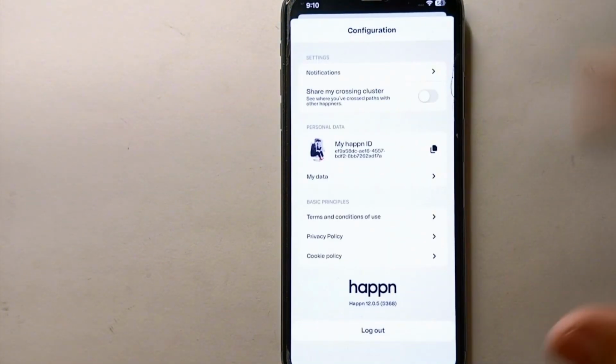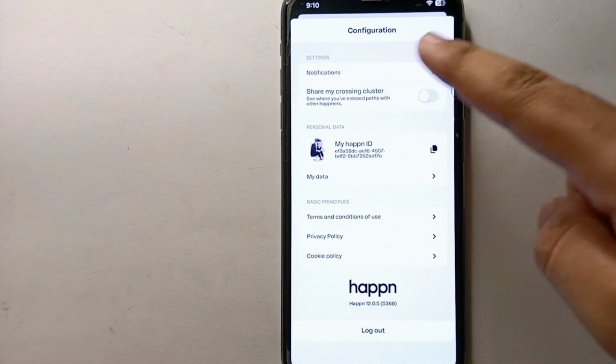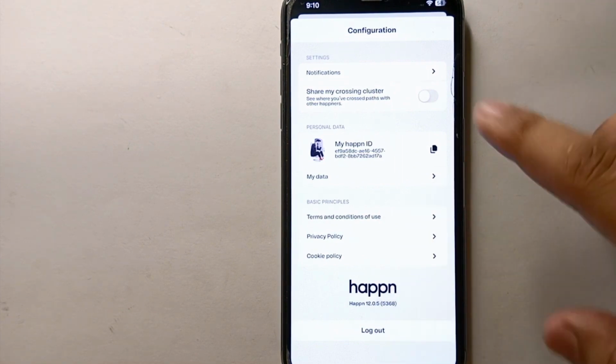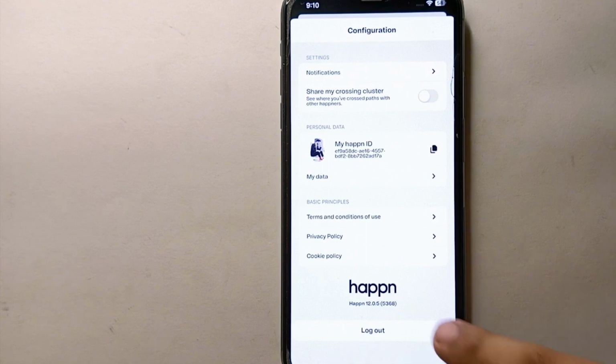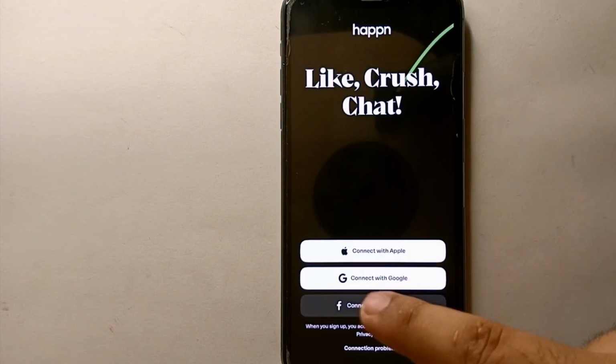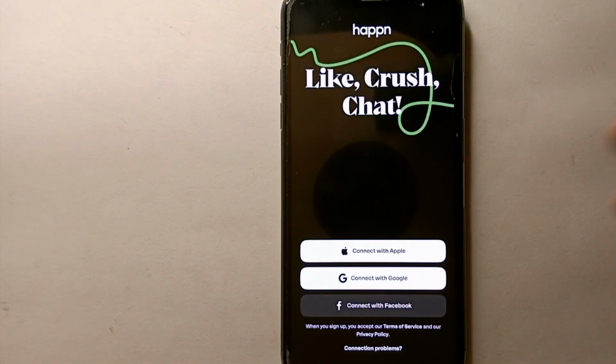Simply tap on it and then you will see the title of configurations, and there you will see all these options. Every option here is different from each other and has its own purpose that it performs in this app. From all these options at the bottom we have this option which says logout. Once you tap on it, it will just take a while to load, and after that you will see that you are onto the login page. That means you have successfully logged out of your account.